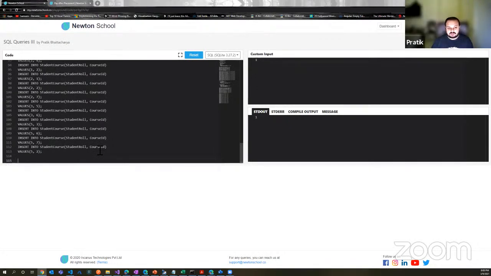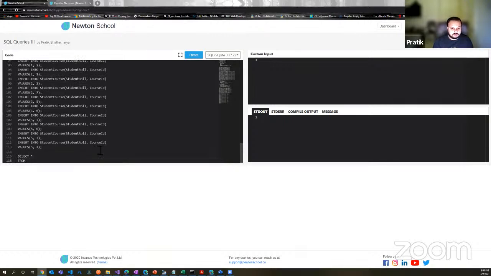tables, join three tables. So let us just do select star first, and from the tables we need to join, first is the student table, and let us alias it with S. We understood what aliasing was. Aliasing is actually giving a user-friendly moniker to an existing table so that we can reference that table later using a user-friendly character. So I'm going to be joining this with the student course table.